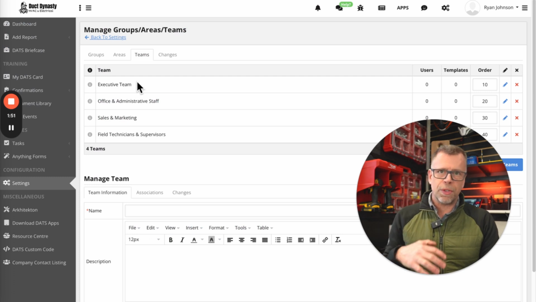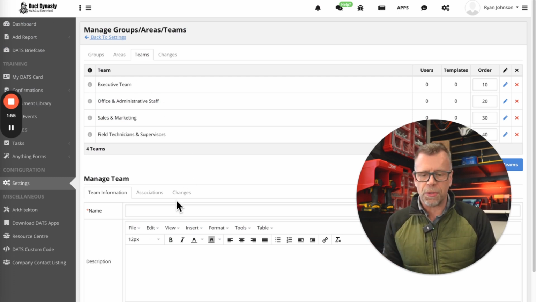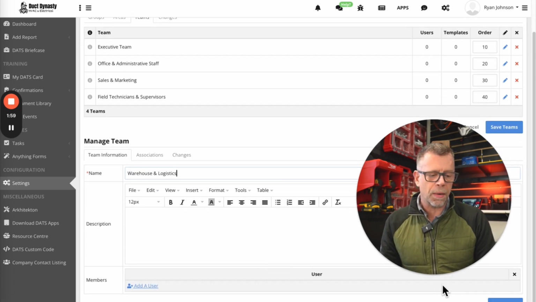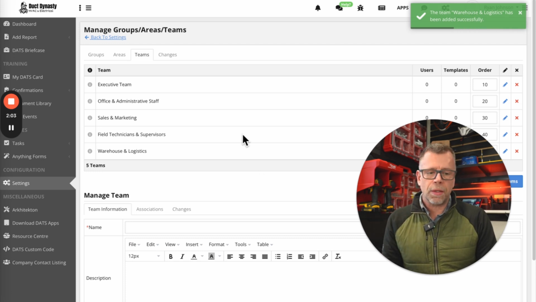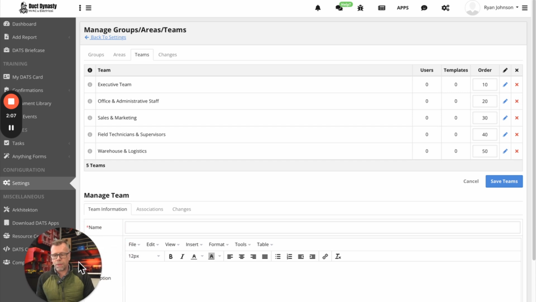I can be in two different DATS accounts in two totally different places by having two browsers open, so I'm kind of cheating here. All I do is I paste that down in there. And I'm going to save the team. The page will refresh, and there's everything I need. Now let's make my head a little bit smaller here and chuck it somewhere out of the way. You can see that I don't have any users in any of these teams, and that no templates have been associated. That's pretty geeky stuff for another video.